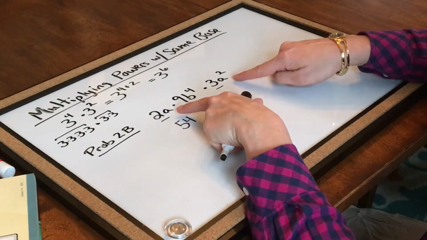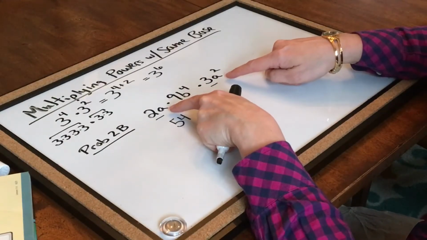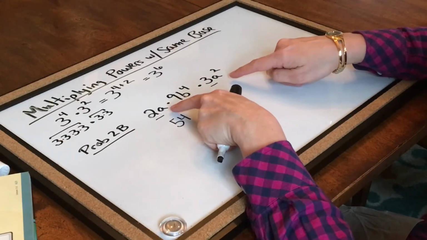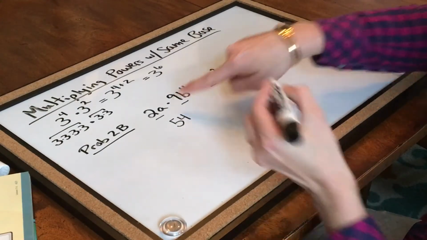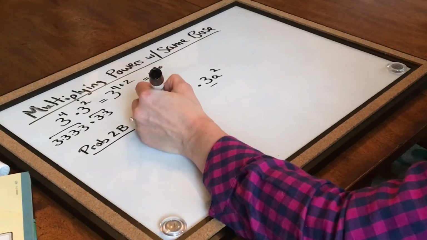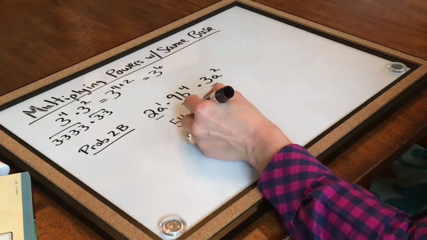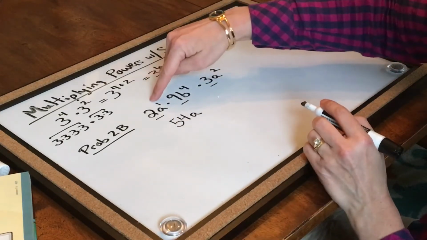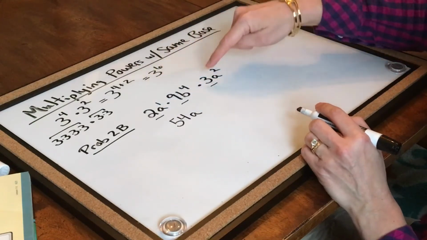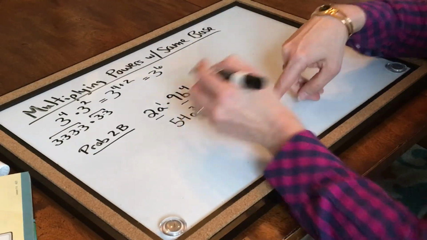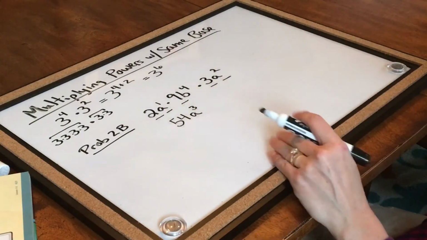So you can see, oh, I have a little dog peeking in on the side of my video. So you can see when you have the A's, we have a single A and A squared. Remember, this isn't A to the 0 power. This is A to the 1st power. So now I can do my addition. A to the 1st power, A squared, I can add those two. So 1 plus 2 is 3. This is A to the 3rd power. So I'm going to underline those because I've taken care of them and they're done.